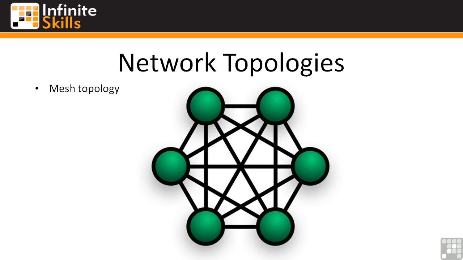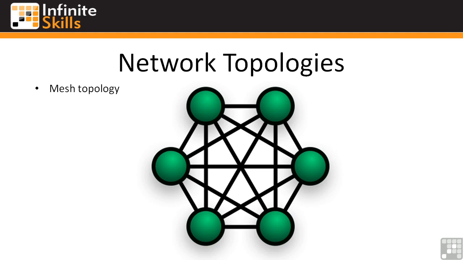Now, I've mentioned this is a full mesh network. I don't have a graphic for a partial mesh, but a partial mesh is basically where every node is not connected to every other node. Let's say that this is a satellite office here. Well, it really only needs connectivity back to the corporate, whereas all of these other branches need full access to everyone else. So this node here may not be fully meshed with all the rest of them. It may only have a connection back to the central office. And that's a partial mesh topology.